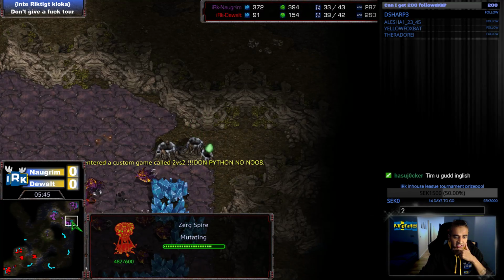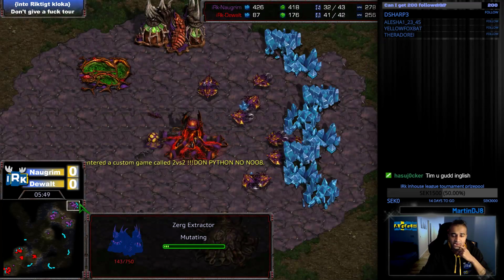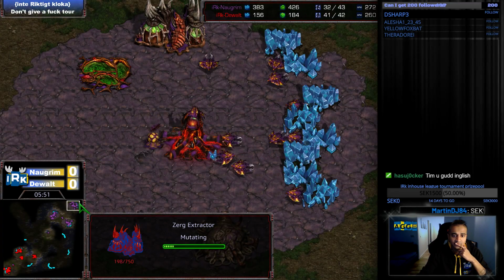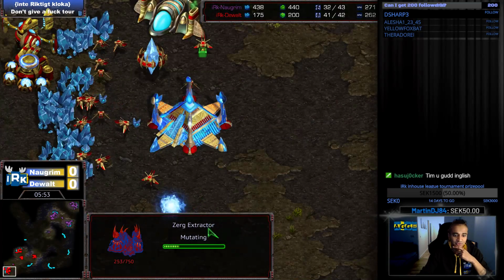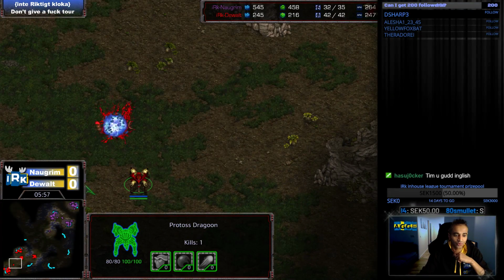Naugrim haven't taken the second gas yet. There it is. So he'll probably only have like 5 or 6 mutas. Yeah, but they will do so much damage right now because there's nothing to defend except 1 Dragoon.